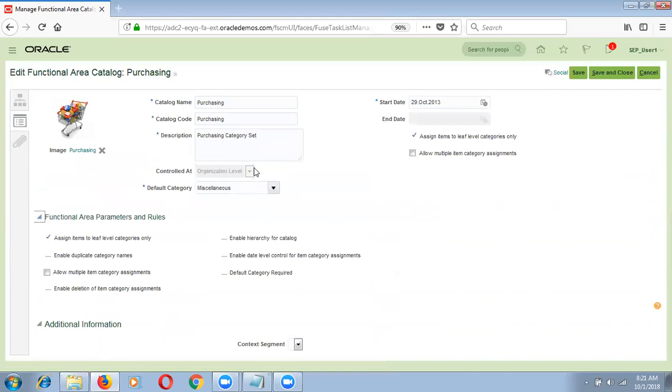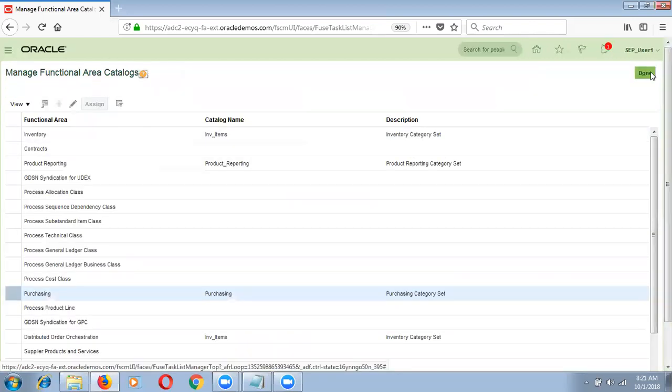Okay, guys, it got saved, but it should give you an error message that purchasing default catalogs should be controlled at master level only. The system has to give that error message, but I don't understand why it is not giving any error message and it is saved successfully.